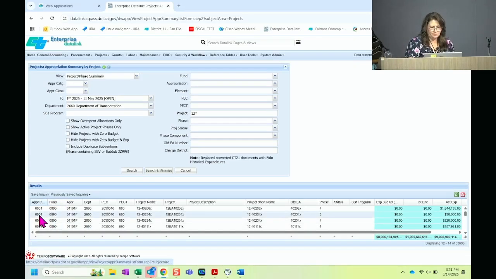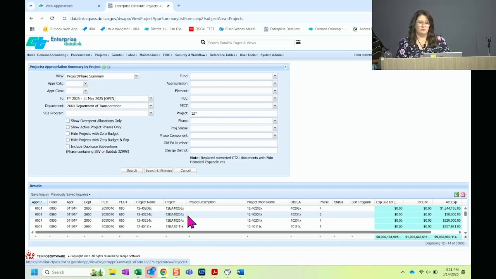Here's one. So in 2001, this project ID, and you can tell that it's an old project because in Datalink, we made up this fictitious project ID number. So if it says 12 EA and then the EA number, that means there is not a 10-digit number in Advantage. That means this is historical information that's coming from our old system called FIDO expenditures. What I don't want to do is set up a project ID called 40234, because that project ID, old EA, has already been used, and it was used in 2001.